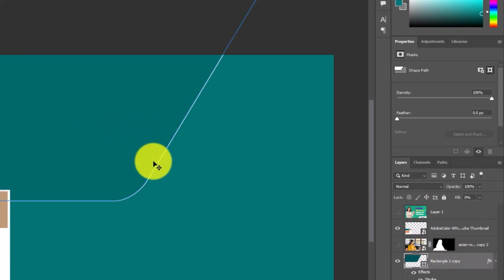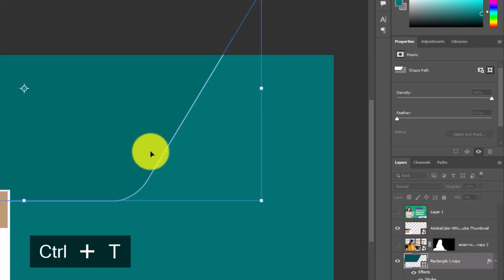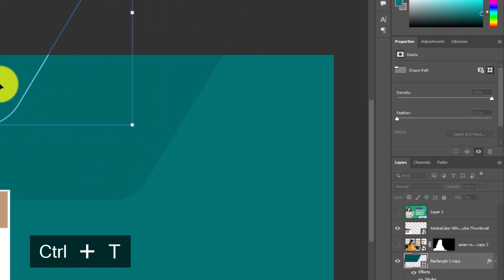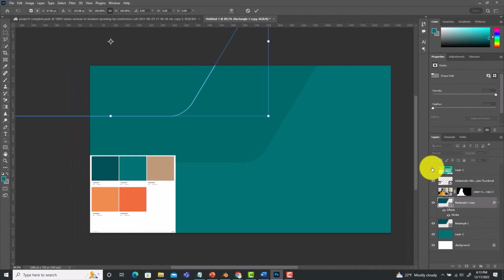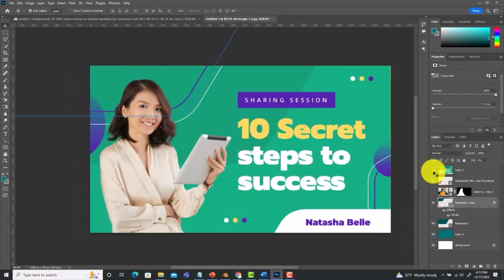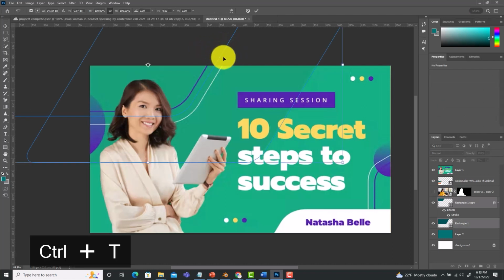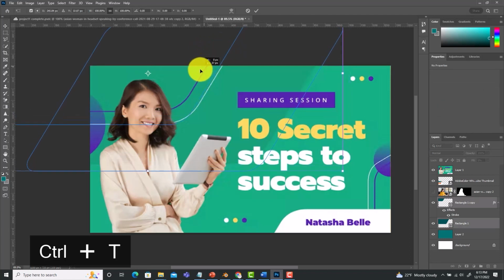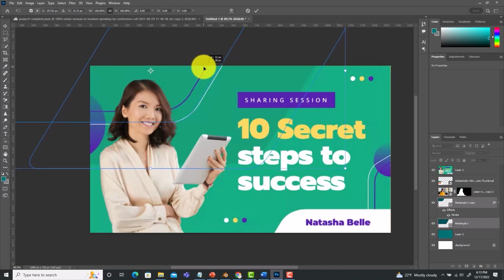So now that we have that, I can go Control T, move it. It's about right here, somewhere right there. We can turn that on. If we want to make it exact, we could do that, but it doesn't need to be exact.